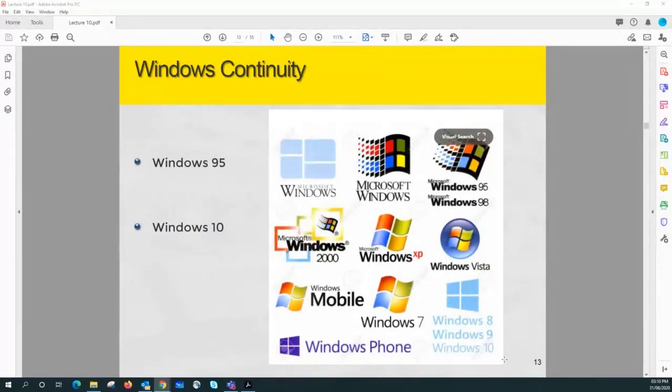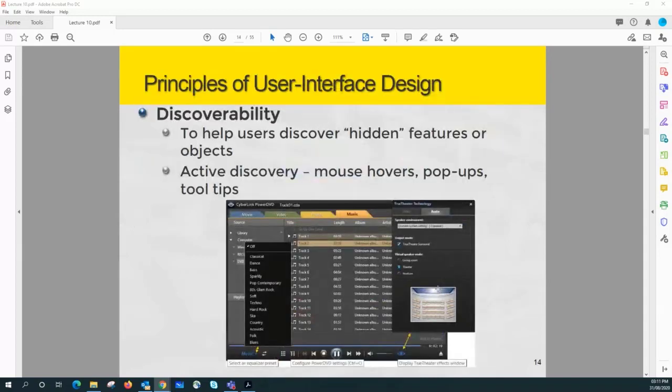But in Windows 10, they have learned from the users very much. So we overcame that usability issue. So we need to be a bit careful when we design systems also. This concept is very important: no sudden jump from one version to another in terms of the user interface, because it will confuse the users' actions. So that's something we need to be a bit careful about.